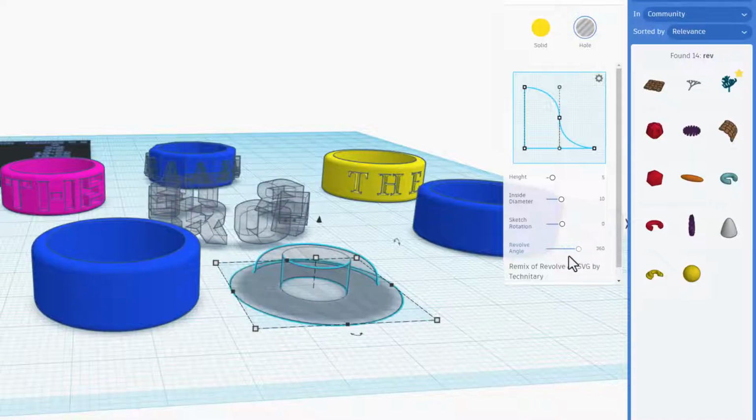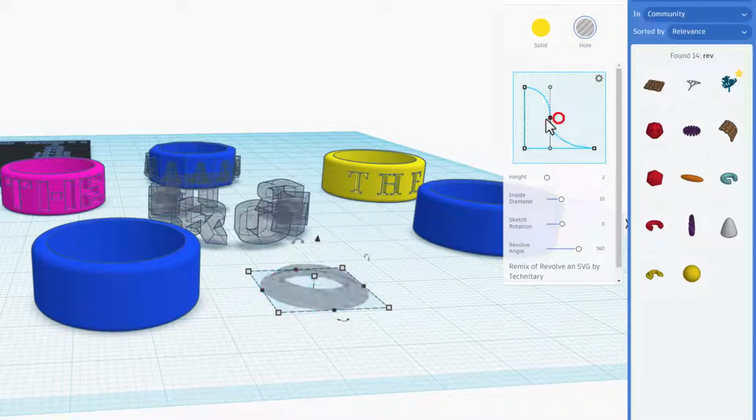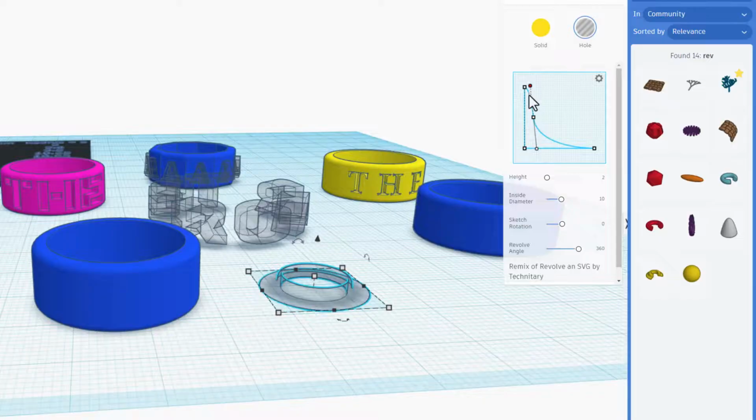Also, switch it to 360 degrees. We are going to use these parameters to make this happen. Please type the number 2 for the height, and then I want you to squeeze this over so it's real thin at this edge right here, and give it a little twist so that comes to a point. This is going to be the part that trims this in a moment.